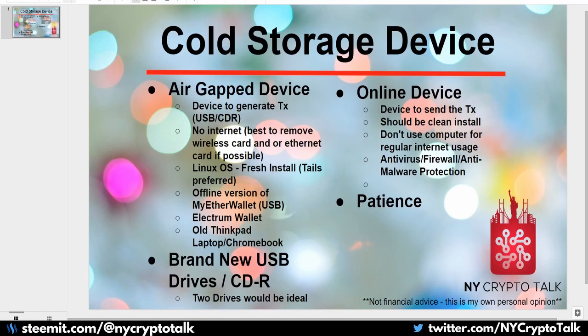Today I'll be talking about the most secure way to store your crypto funds: a cold storage device similar to a hardware wallet, but almost a DIY version that allows a lot more functionality. It is a lot more complicated, so this is a more advanced topic. If you're a new user without the technical background to work in an operating system or utilize software like Linux, I would definitely recommend just getting a hardware wallet, either a Trezor or a Ledger Nano S.